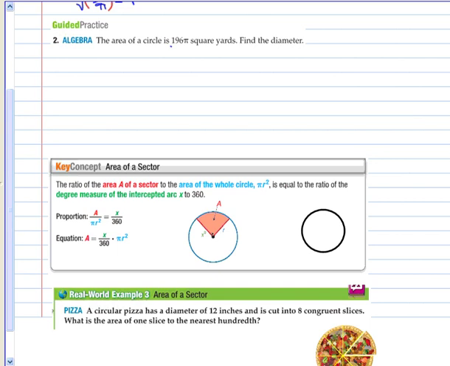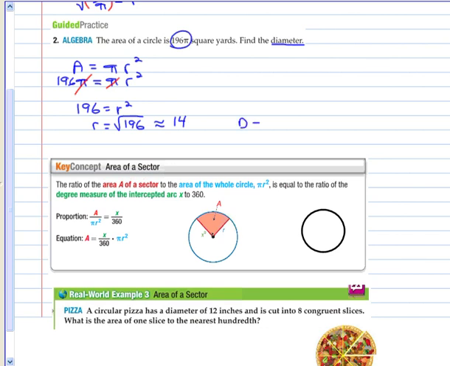The area of a circle is 196 pi square yards. Find its diameter. Well, area is pi times radius squared. We only have one area formula. Area is 196 pi, so I'm just filling it in. Pi times the radius squared. There you go. I can divide both sides by pi. So if 196 equals the radius squared, how will I get the radius? Square root of 196, which is approximately, why don't you give me a couple decimal places? It's exactly 14, isn't it? And I want the diameter, so what do I do? Multiply it by 2, and we discover 28 yards is going to be our diameter.